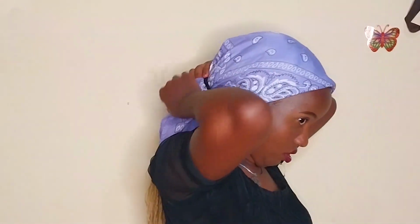You see, I just, or if you want it longer, you can pull a little bit of the bandana out to that point. I actually do love the outcome. Looks amazing, looks superb, it's easy. And if you do not even have the hair, as I was stating, it's also okay, because you see, the look is complete, there's nothing more to it. It's just amazing. It already looks like a bonnet.